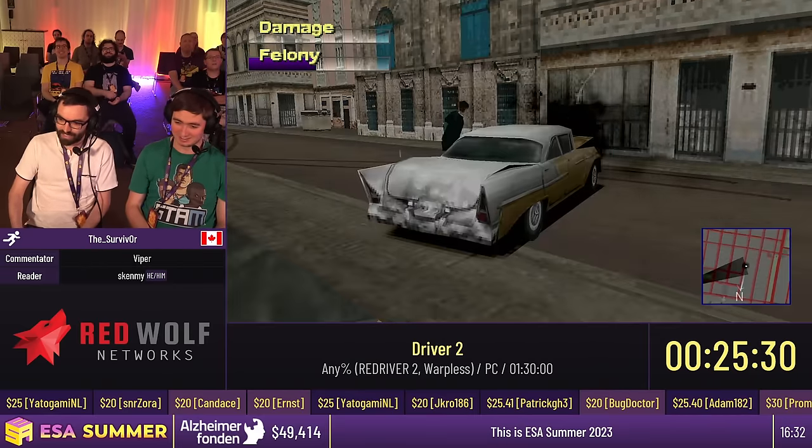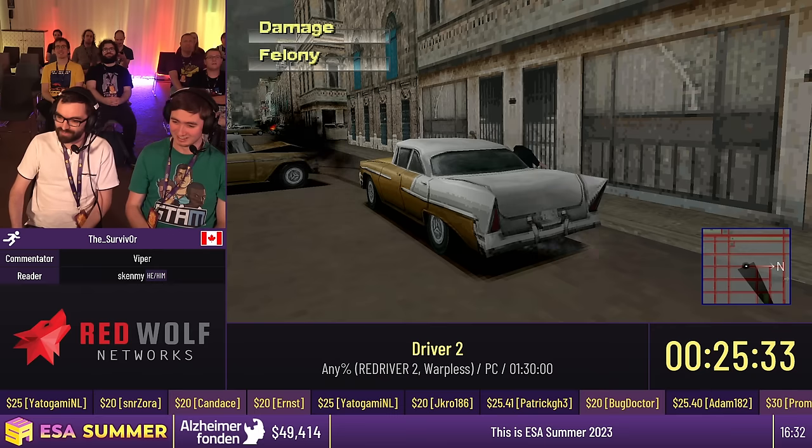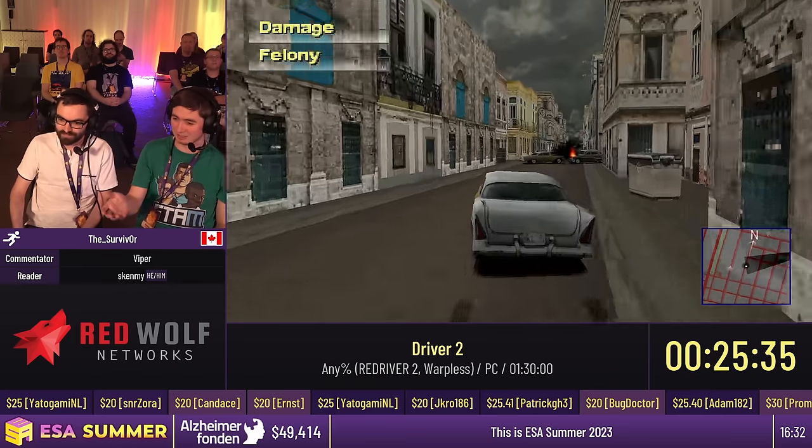Physics, okay. I'm going to get out of this car because that car got beat up. That's not an R. Unless you want to count it, I guess. I'm actually quite glad we got that one.